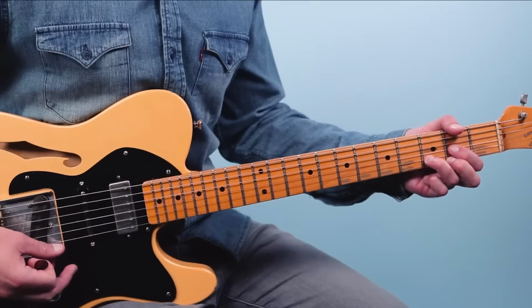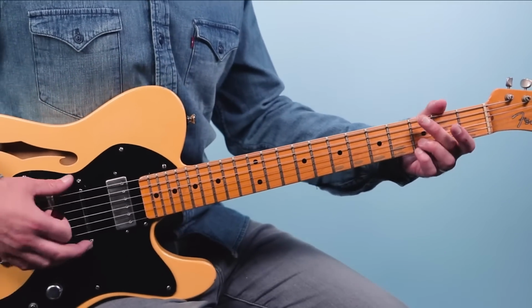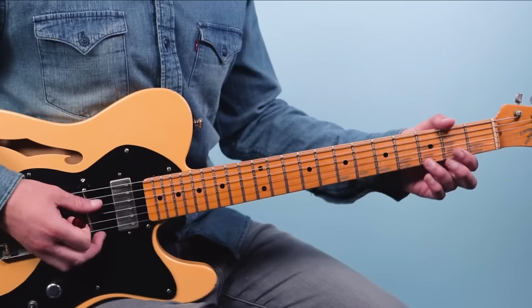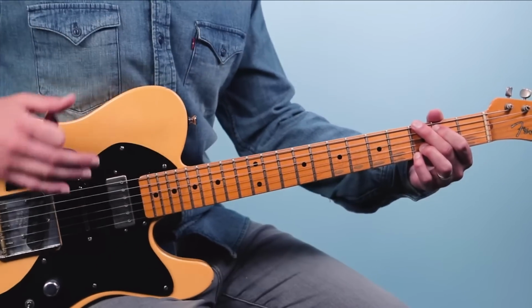All right, so this song is in the key of D, and we have just this repeating progression throughout. We go D down to a C sus2 and then a G chord, but you can just think of it as D, C, and G for our chord progression.